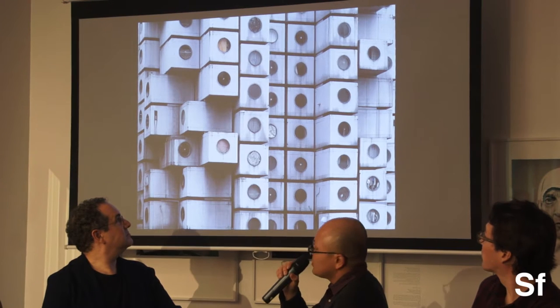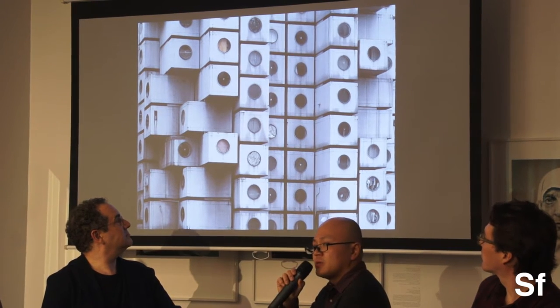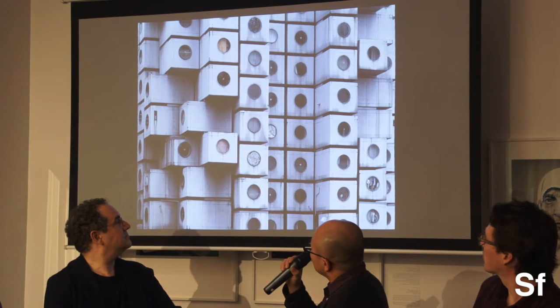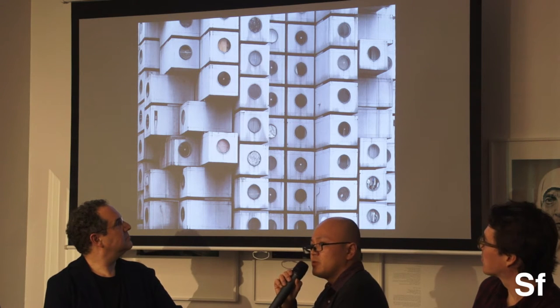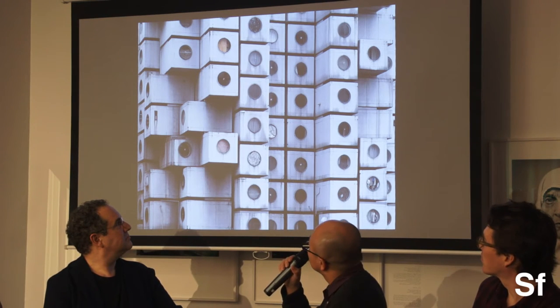This is a facade of the building as it appeared in the summer of 2010 when I first began the project. And what's interesting about what you see on the screen right now is that when you go to Tokyo today, you actually can't see the capsule tower in this state anymore. Since that point in time, they actually put a protective netting over the facade. So this view is no longer possible.